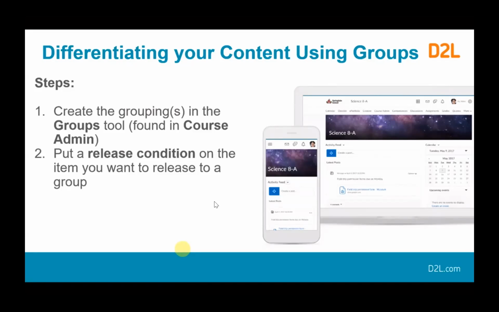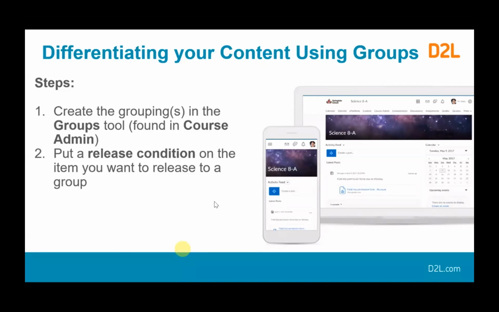course or an additional assignment that you've created just for some specific groups of students in the assignments tool or in the quiz tool. There's actually release conditions, or the ability to put conditions on releasing things, all throughout the environment. So it's not just content or assignments that you can release based on these groupings, but you can release announcements. If you just want to send a message out to specific groups of students, you could put a release condition on announcements as well.